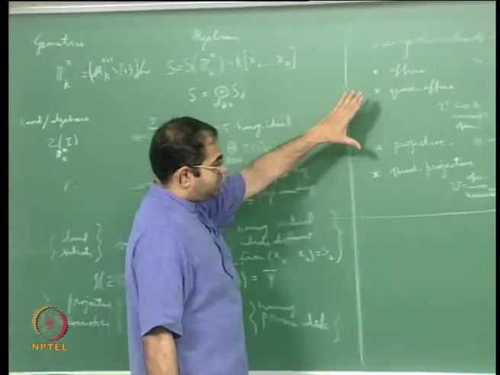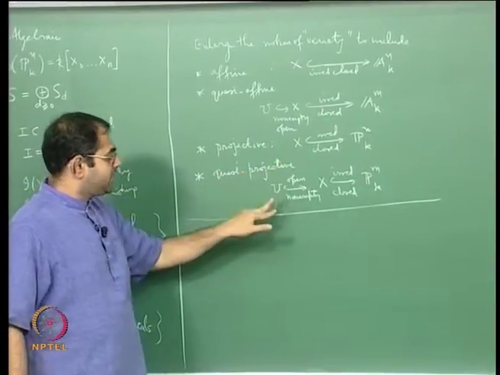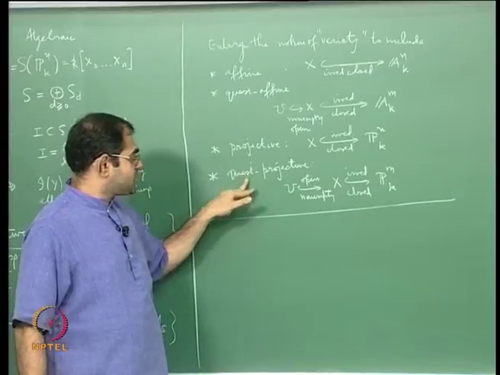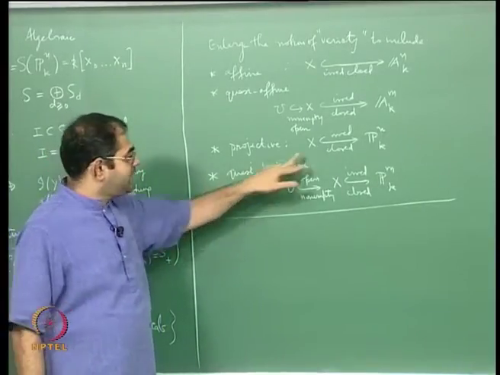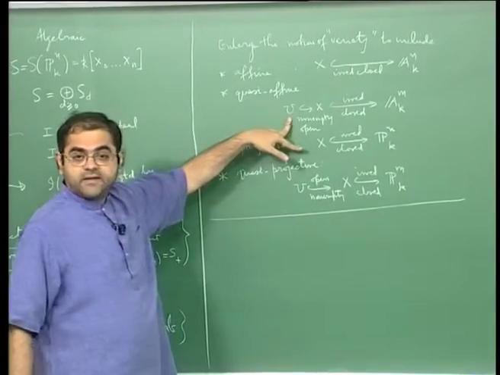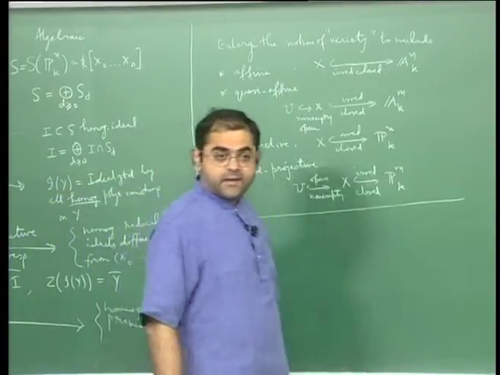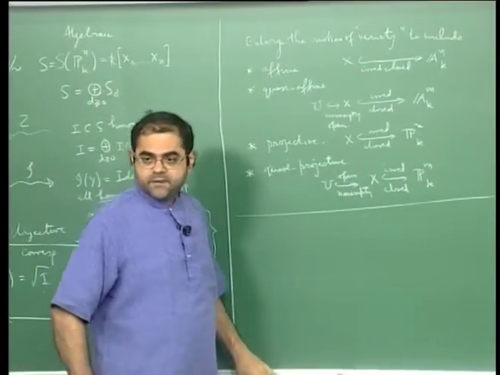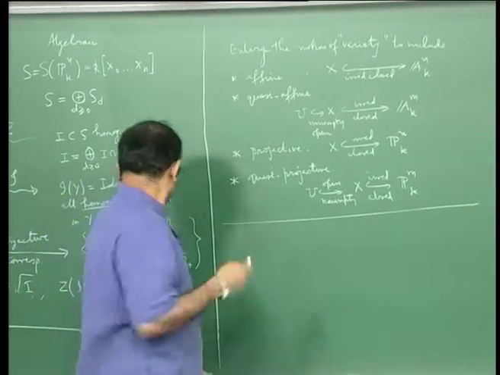So these are all nice things that are going on here. In particular you must remember that if you take an open subset, if you take a quasi-projective variety, then that is both irreducible and dense in its closure, which will be a projective variety. Just like if you take a quasi-affine variety, it will be both irreducible and dense in its closure, which will be an affine variety. So this is the situation.